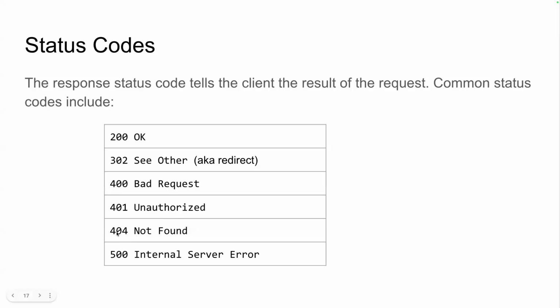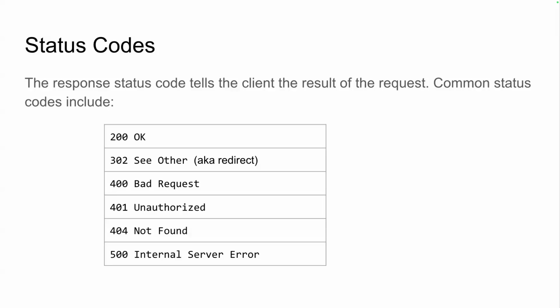We have 404 Not Found, which is very common in GitHub. 404 Not Found is utilized over 401 Unauthorized for some reason in GitHub. I've never been able to understand why that is. But essentially 404 Not Found means this URL doesn't exist.